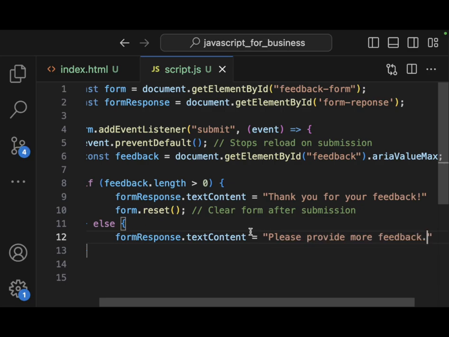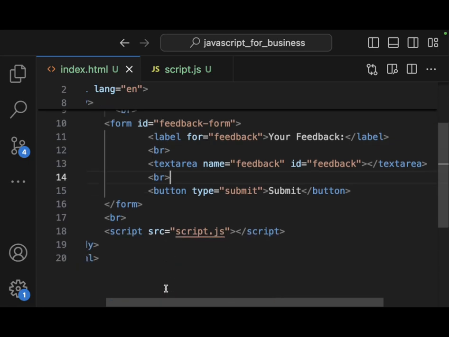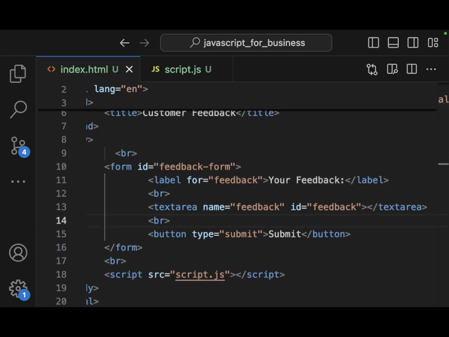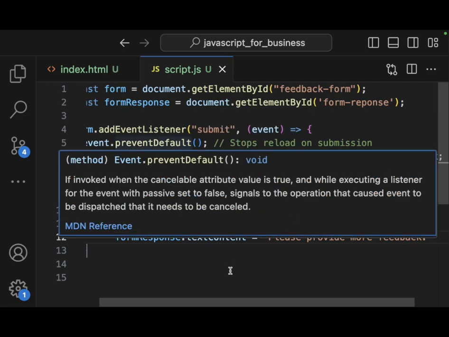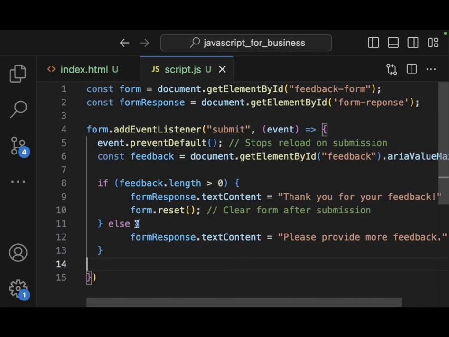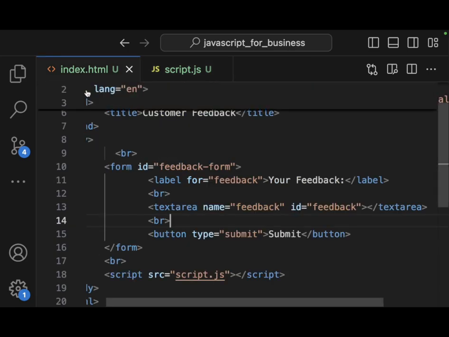Okay, so you want them to actually submit something with a decent amount of information. And I forgot to put in here, we need to deal with this form response. We didn't have the form response that we created up here. So let's go in and put it in here.